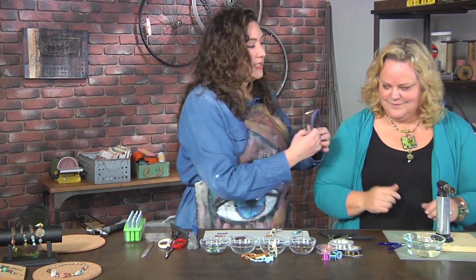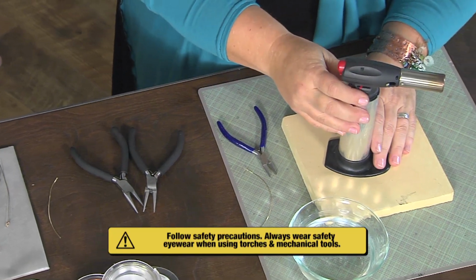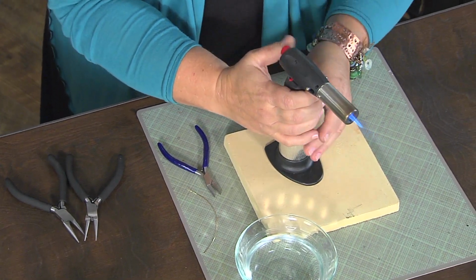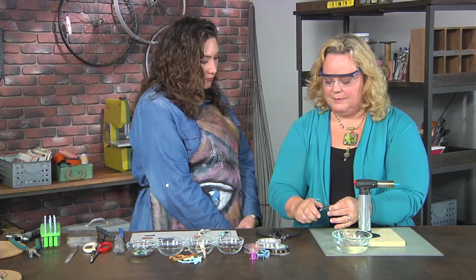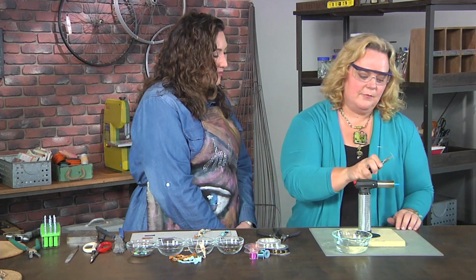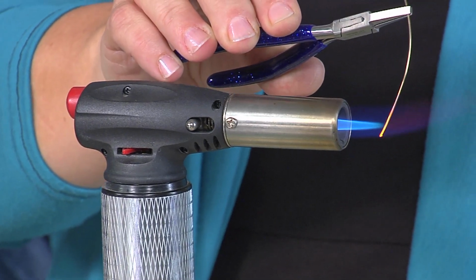I'm going to give you these safety glasses because there is fire. So you put the safety glasses on. I am going to turn on the torch now. You turn on the torch, and you make sure you put that there to keep that flame going. Now I'm going to pick up the wire with my pliers and put it into the flame. You're putting it into a specific part of the flame, right? You've got to put it right at the cone of the flame.